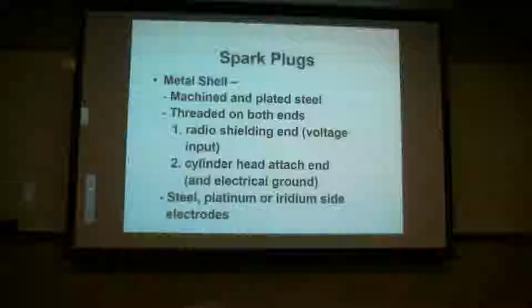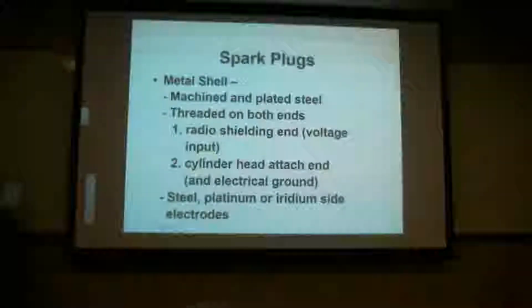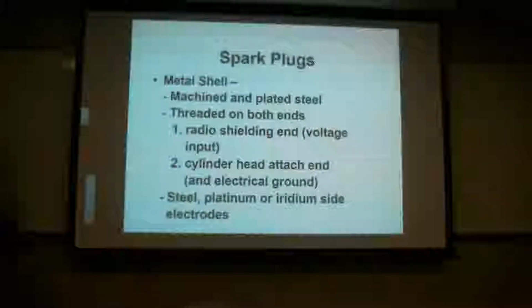These shells are usually plated or painted because there's also moisture in the air and stuff like that, so we don't want them to rust, and that's why they usually plate the steel. Or in some cases it'll be heavily painted.